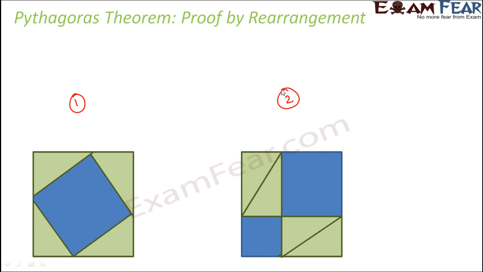So basically that would mean that this blue area, the remaining area on the first sheet, would be equal to the blue area in the second sheet. That's because both the sheets were of equal area. The square sheets are of equal area. Both of them have been occupied by four triangles each.